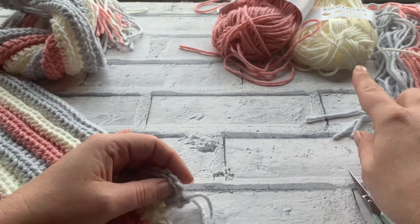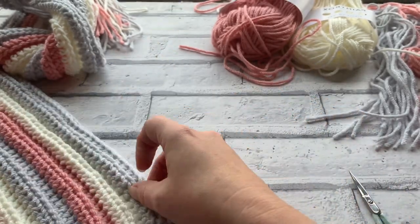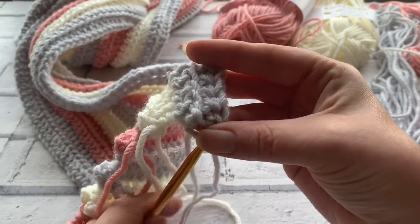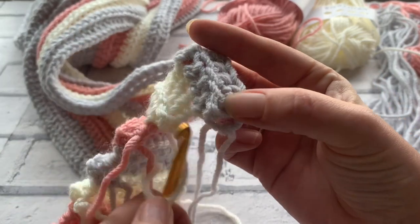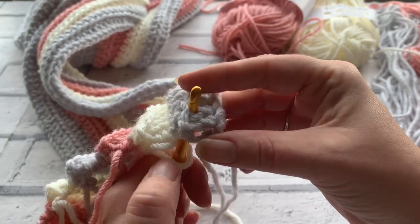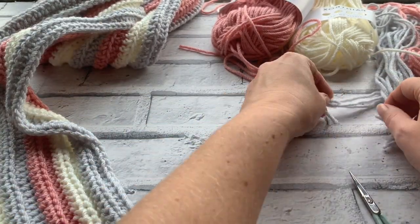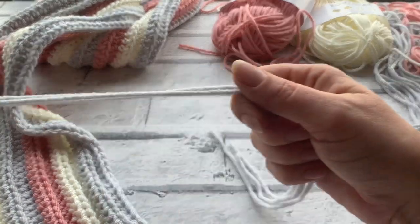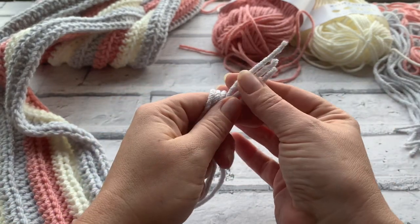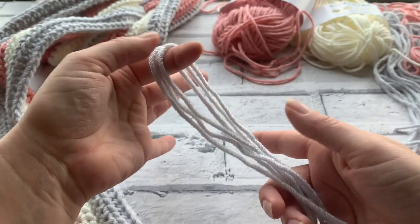We're going to start with the main colour. So you are going to need your crochet hook still. So I've still got my size 6 crochet hook, and I'm simply going to place it just above that knot in the middle of this stitch here. So it's a little bit into the front, into the scarf, because we want it to be a good solid feature. Okay, I'm going to grab 3 strands, all of the same colour. You can mix and match them if you'd like to make it a bit more of an interesting fringe, and then try and get all the ends to be the same size and just fold it in half. Simple as that.